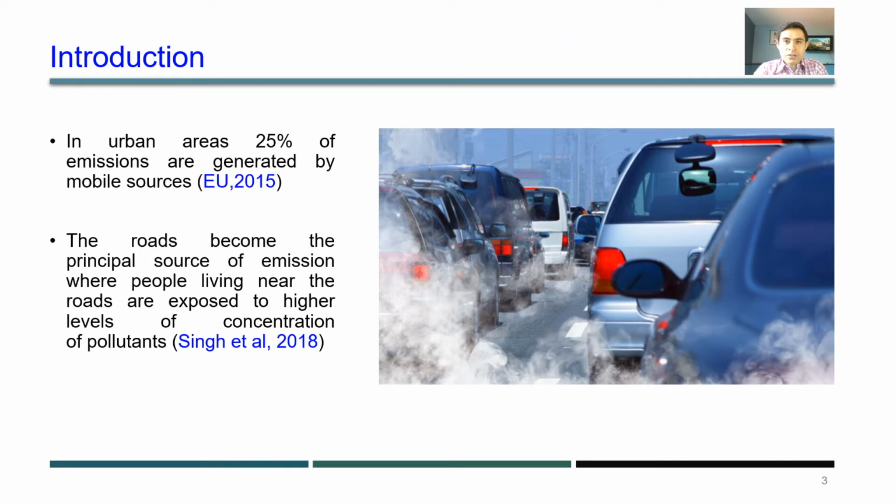As a short introduction, the European Union has reported that at least 25% of the emissions in cities are generated by vehicles. The principal pollutants are carbon monoxide and dioxide, nitrogen oxides, and particulate matter, which have been reported to directly affect the health of the population with activities near roads.